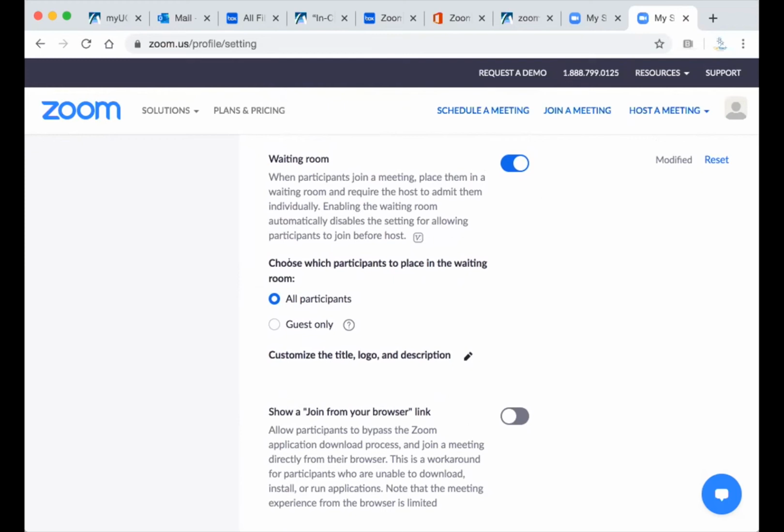And for this option, you can choose all participants, and we'll view a screen later that shows us how that screen looks when participants are joining in. And as a host, you have the option of having them enter into the classroom. And let's say for any reason your participants are knocked out of the Zoom session, they can always come back in, and you will know that this is the participant that's supposed to be part of your session, and you can just add them back into your Zoom call.